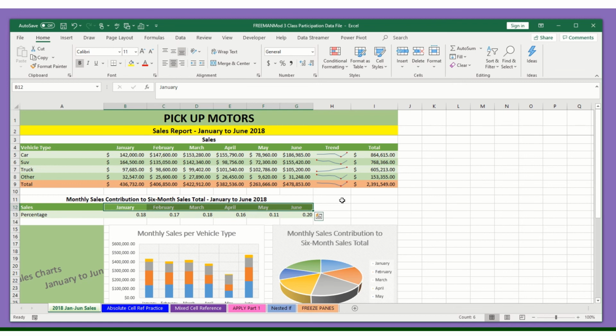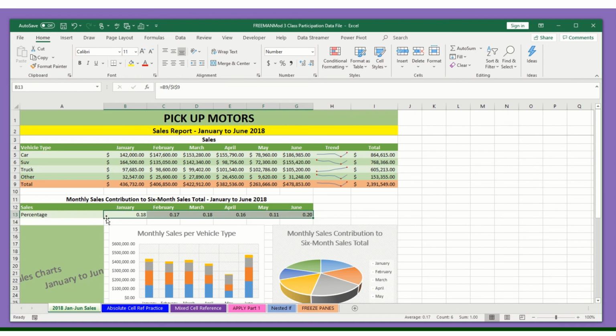We're going to apply the percentage number format with 0 decimal places to B13 to G13. So you'll notice here, it's important to notice that these numbers are already fractions.